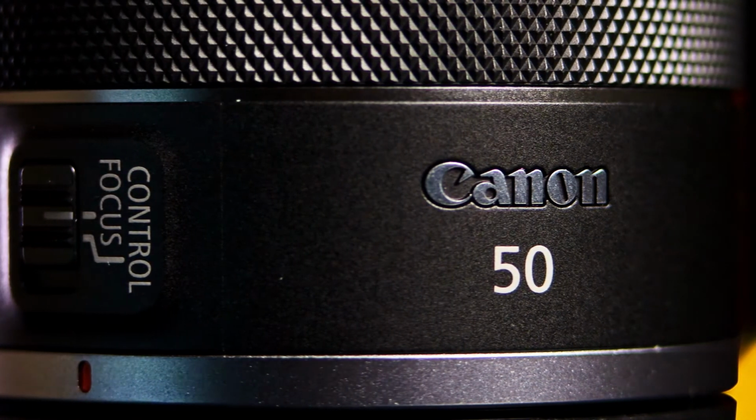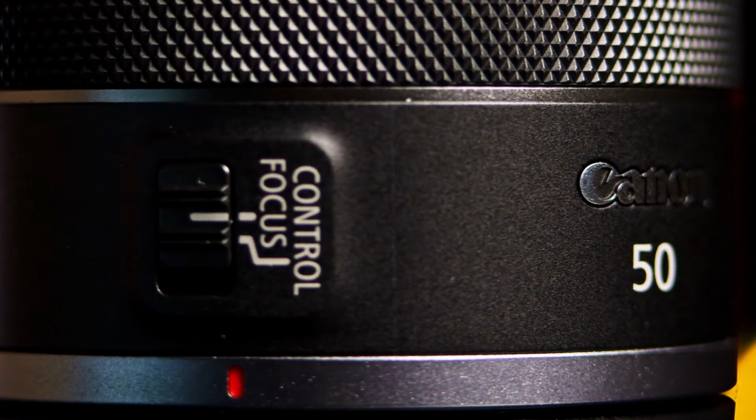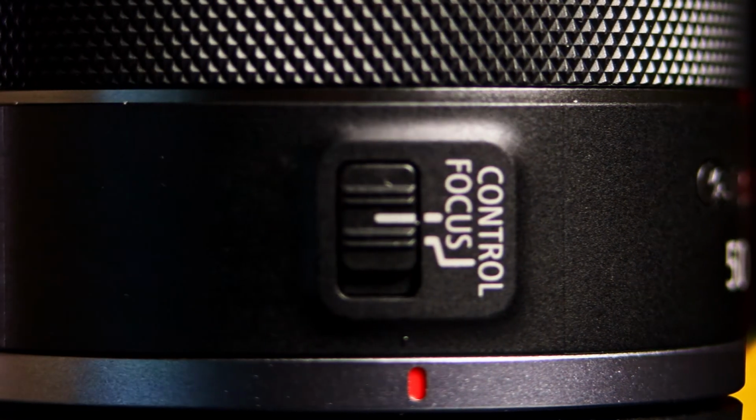Alright, so first I just want to start off by saying, brand new, the Canon RF 50mm 1.8 is $199, so that's a pretty good price compared to the equivalent for EF mount glass. You're looking at, I think, $125.99 now new, which I'm not sure if the price on those went up or down. If I remember correctly, I think they used to be a little bit cheaper, but still not a bad price, especially for a prime lens and a 1.8 aperture.